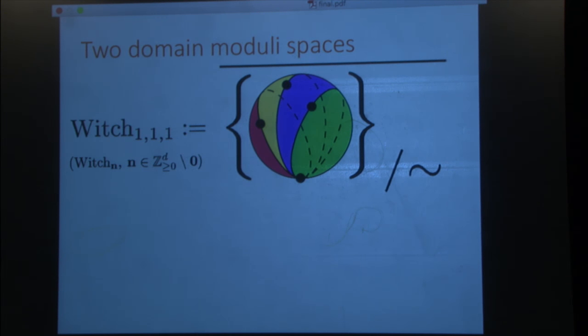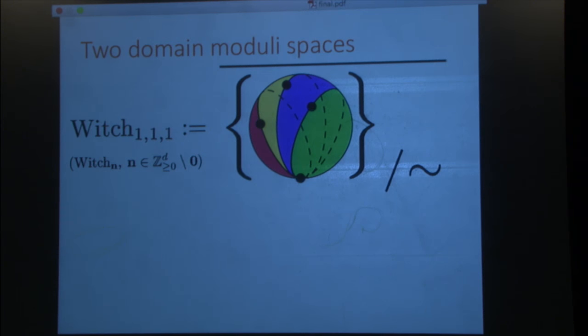So we're not fixing the modulus of those circles and those mark points. They can move around. We study those up to biholomorphic equivalence and then compactify. And you could do this not just for the sequence 1, 1, 1, but any sequence of non-negative integers by putting, well, if n is a vector of d non-negative integers, put d circles on a sphere and n_i mark points on the ith circle.